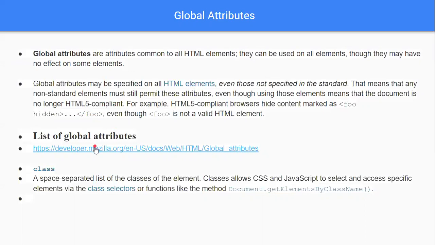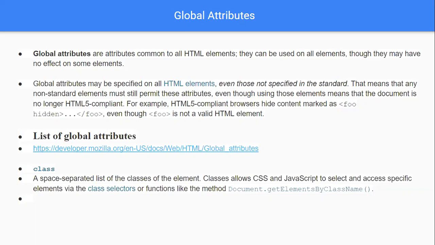So here's a list of global attributes. I just wanted to mention one, because this will be used in CSS and you can use this everywhere. It's the class, and we've already seen it before. That class will allow you to apply a CSS style sheet class to that element, and this is throughout. So when we get into cascading style sheets, this is how we link it up.